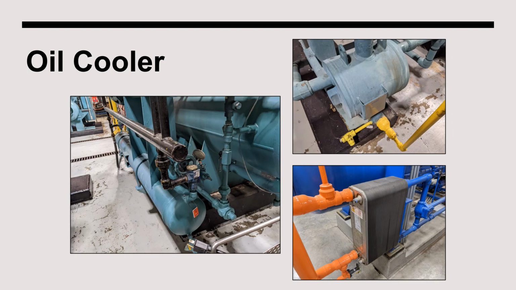The purpose of an oil cooler is to cool the oil used in the compressor to ensure it doesn't overheat and break down. Oil coolers are essentially heat exchangers and take the form of shell and tube, plate and shell, and plate and frame. Compressors that are not equipped with oil coolers are equipped with a liquid injection cooling valve group, which injects ammonia directly into the compressor.